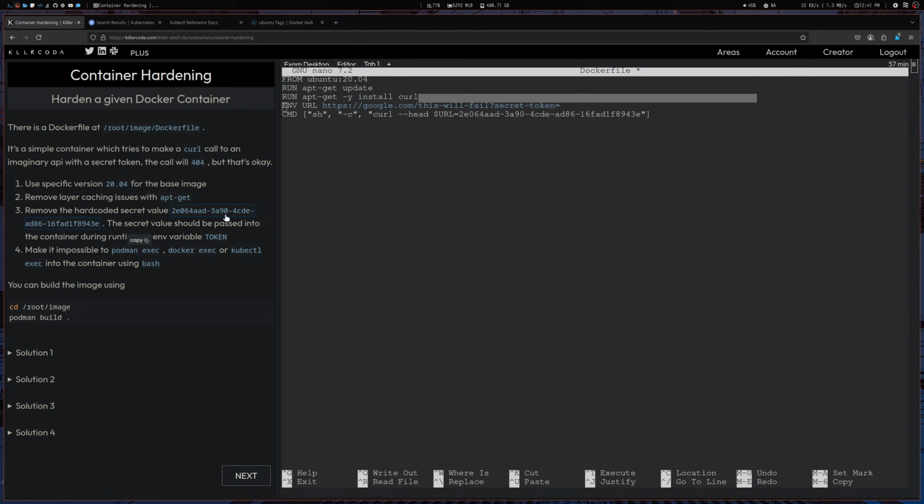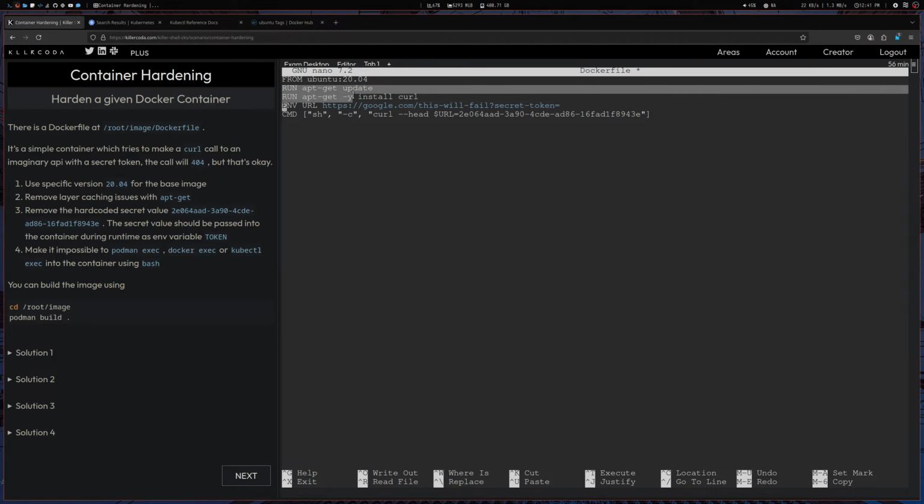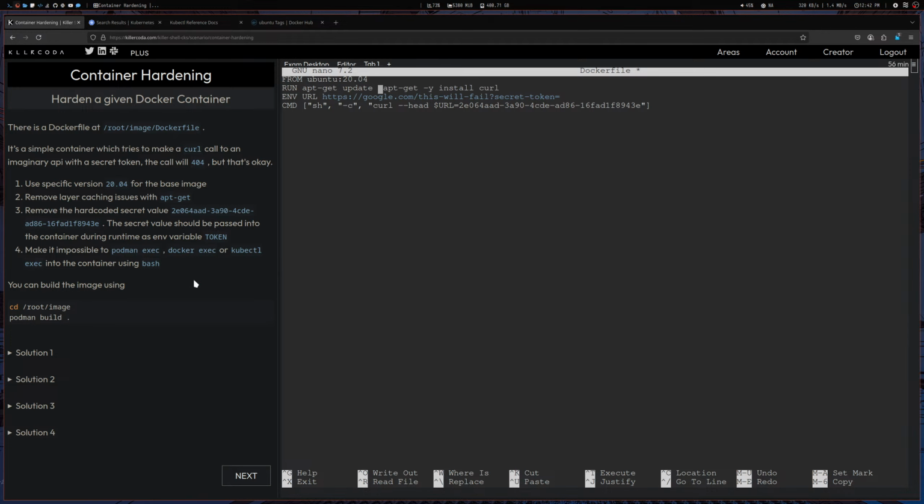But yeah, remove layer cache issues, assuming it's the inefficiency that you have two different layers, where this command alone isn't doing anything. This is the one that's adding to it, so I think that is what they want. But okay, let's do it and see if that's what they wanted.